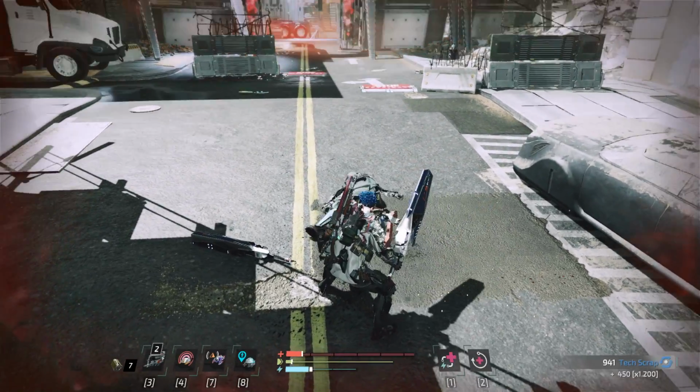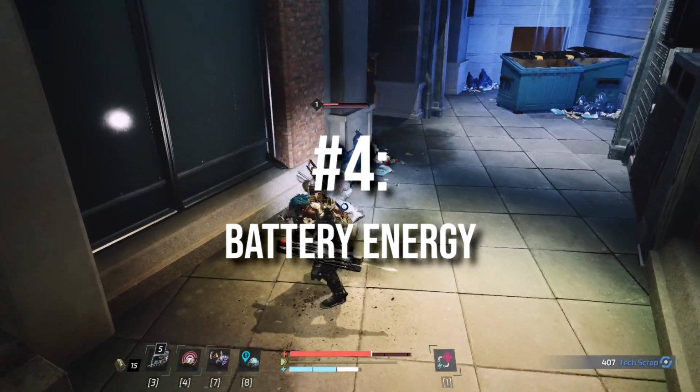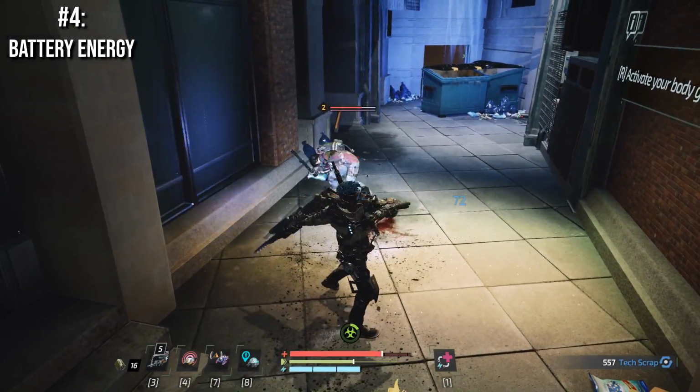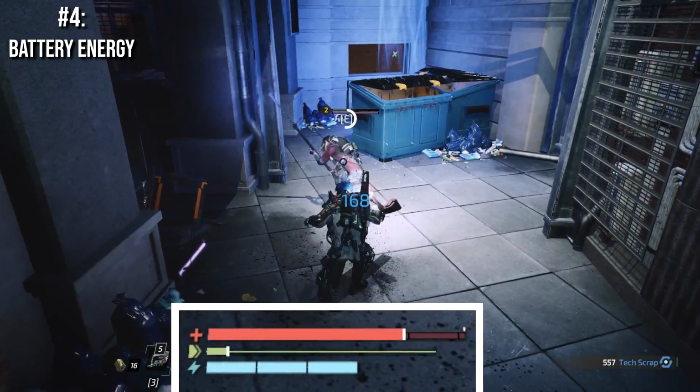Number 4 is all about those batteries. The battery energy system allows you to instantly execute enemies you've loosened up first with attacks, finishing them off when they're lower health. Each execute consumes 1 of your original 3 batteries, and it'll lock you into an iframe window while you do this animation.